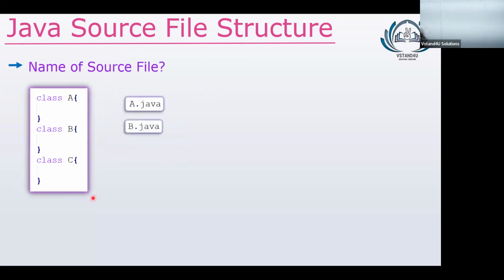By the way, let me ask you, if I write one source code file where class A, class B, class C, three classes are defined, what should be the name of the file? Fast. If you don't know, type DK. I mean, these are basics. I'll complete and move forward. You can put any name. Please respond, guys. I expect you to respond. If you don't know, type DK.